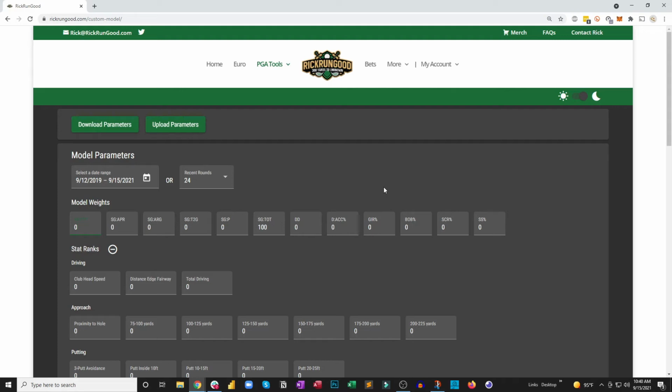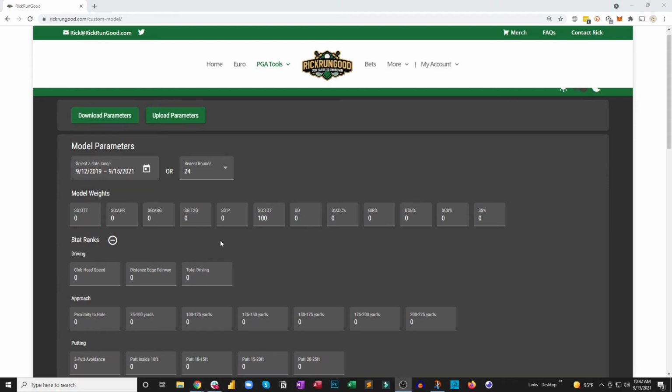It'll also allow you to not lose your spot, right? I know that sometimes on Monday, what I think is a really good model might be different on Wednesday, and I might want to tweak it later, but I might have forgotten a couple of days ago what my original model was. So the ability to download the parameters at any point is basically like a save button, right? You can just save your progress and then upload it when you come back later and continue to tweak, or like I said, and like I usually do, I have 3 or 4 really good baseline models that I use all the time. And those are the ones that I save and I upload on a weekly basis.